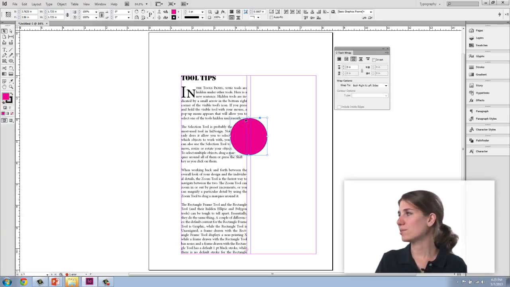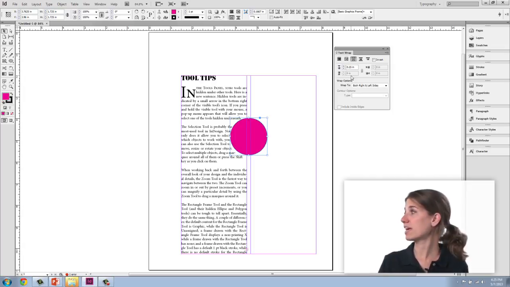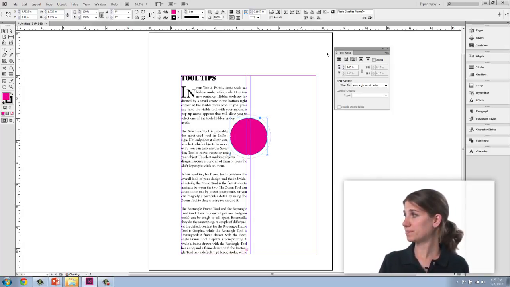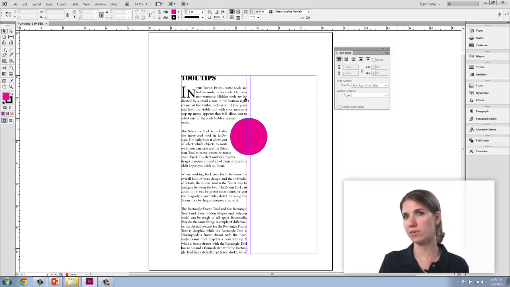But you may also note here that it's really bumping right up against that circle, which makes it a little hard to read. The other thing that InDesign allows me to do is to set a spacing setting around that circle so that I can have the text avoid it by a certain distance. So let's say I want the text to avoid it by 0.15 inches. I'm going to hit enter. And you can see I now get this blue guide circle around my circle, and that makes the text a lot clearer to read because there's a little bit of breathing room.